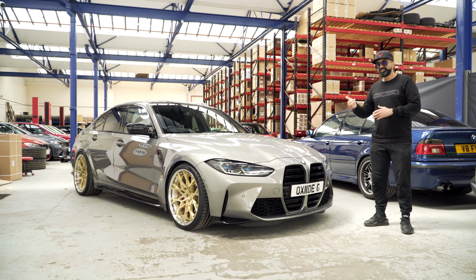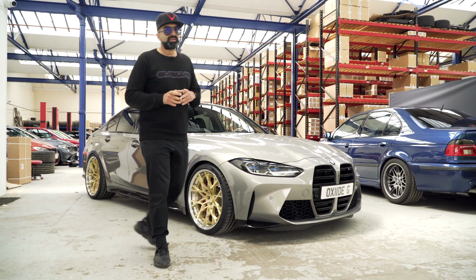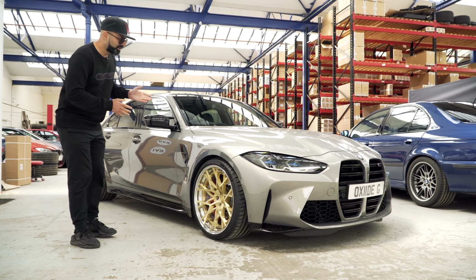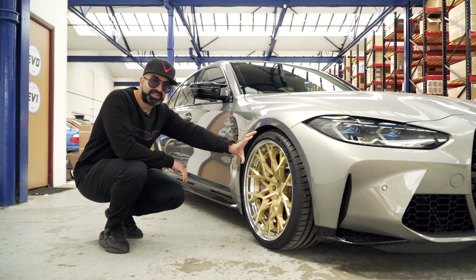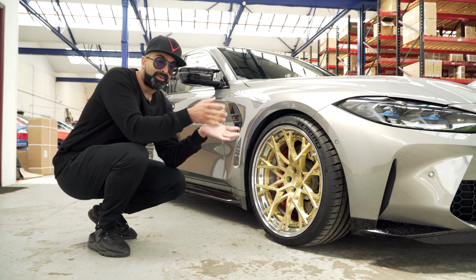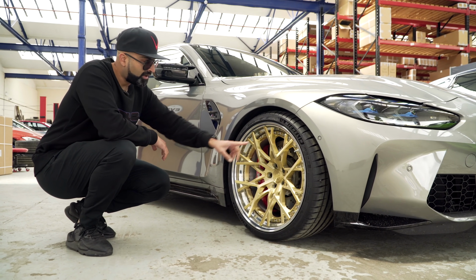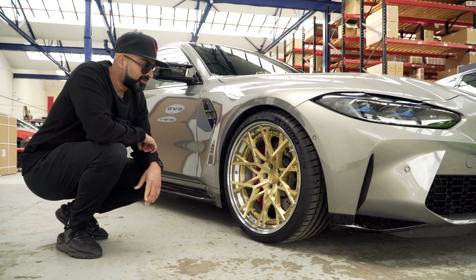So with the wheels and tyres fitted onto the car, let's take a closer look. I did say we were going to match what M Performance are doing on their 2021 setup, and we did try the 285, but it was just that little bit too big. We were quite aggressive on the offset and with the tyre size, and probably the non-star rated sidewall, it just caught on the arches front and rear. So we've gone down to 265/30/20.